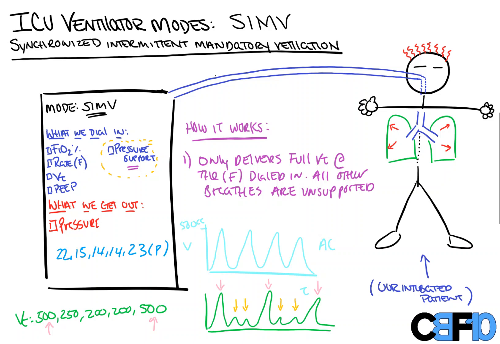In summary, for SIMV compared to AC mode: in AC mode, every breath triggered or delivered by the machine will be the full tidal volume dialed in. In SIMV, only the breaths at the set rate receive the full tidal volume — so if you set 500 cc at a rate of 12, every five seconds you get a full tidal volume breath, but any breath taken in between by the patient is either not supported at all or supported with whatever pressure support you add. This allows the patient to exercise their diaphragm, see what they can do on their own, and is used frequently to help wean patients from the vent. If you have any questions, please feel free to write in, and I hope you pass this on to somebody else it might help in their time in the ICU.